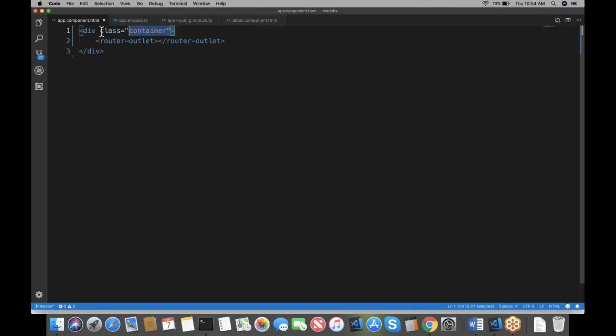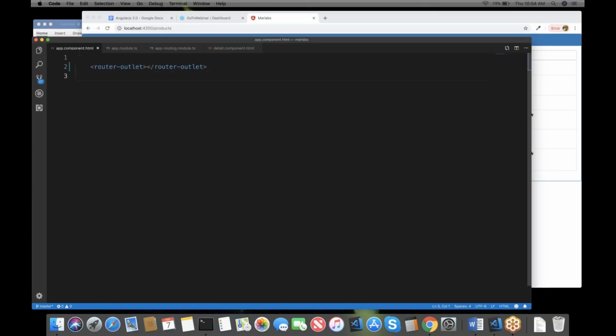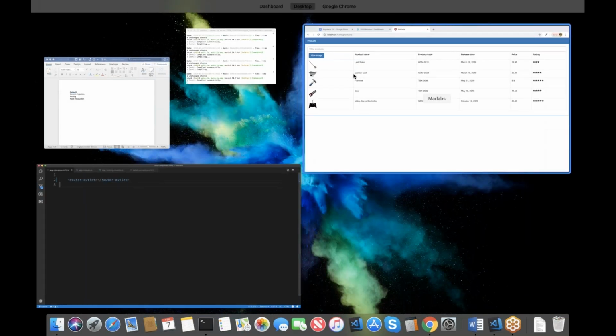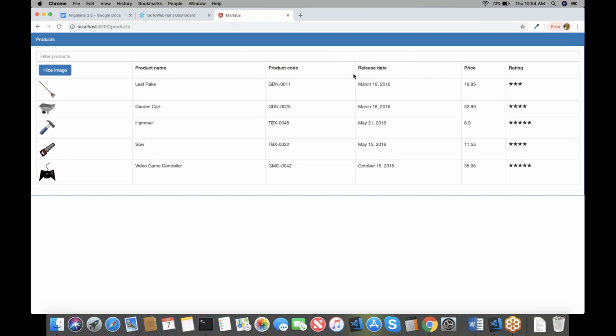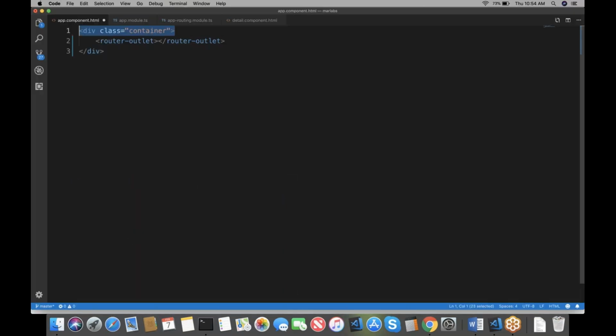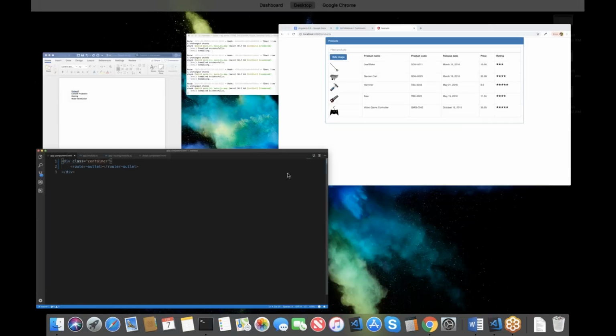If you get rid of this container and save, it will utilize the entire space. So since I didn't want to stretch the entire page, I just gave a wrapping div. Save it. So now it is centered.